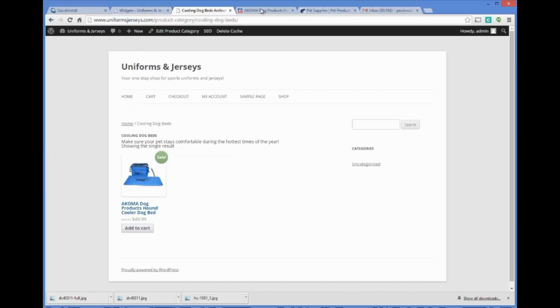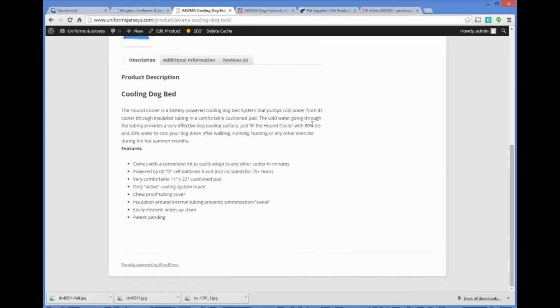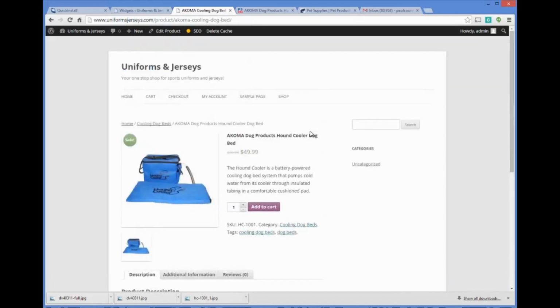You could go out to woothemes.com, maybe find a different, better theme that's going to suit your website even better, and that way you've got an even cleaner look. And this is just using more of a generic WordPress theme that we offer. But as you can see, it lays out pretty nice. It lays out very clean. It's simple. But if you really want to stand out from the crowd, you could go out there and invest in a great theme from Woo Themes as well to get a nice looking theme.